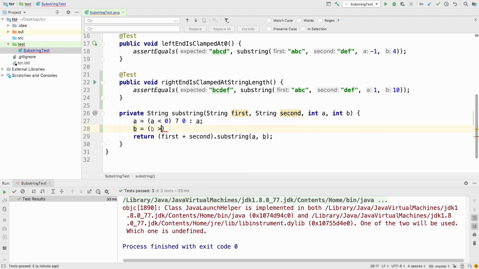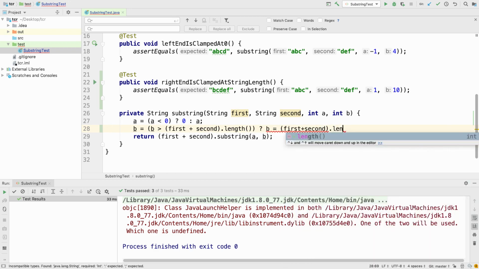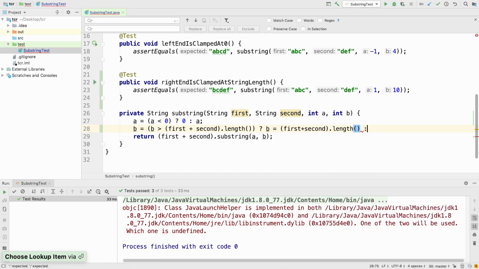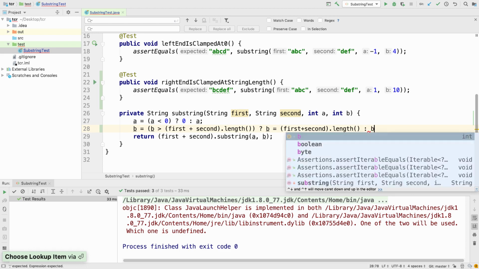So if B is greater than the length of the total string, so that's first plus second dot length, then B is going to equal first plus second dot length. Else it's just B.